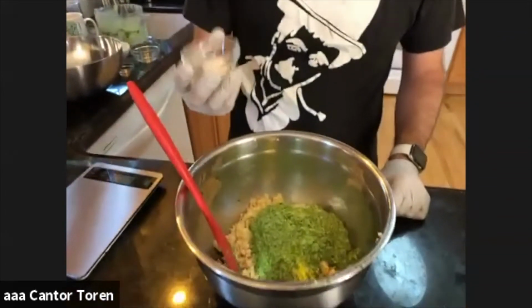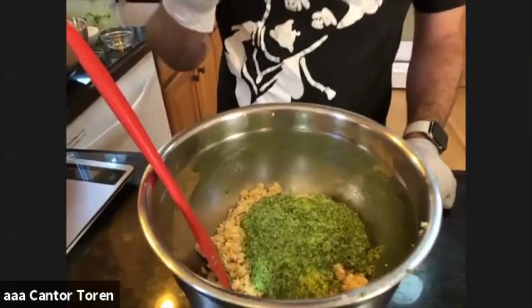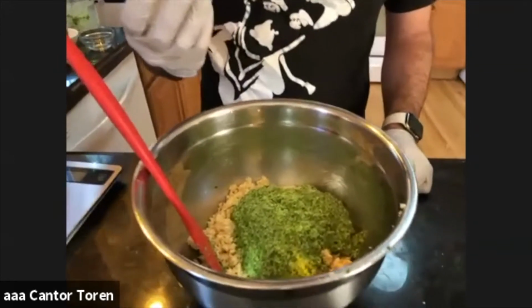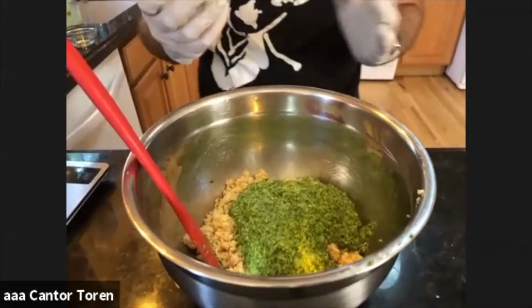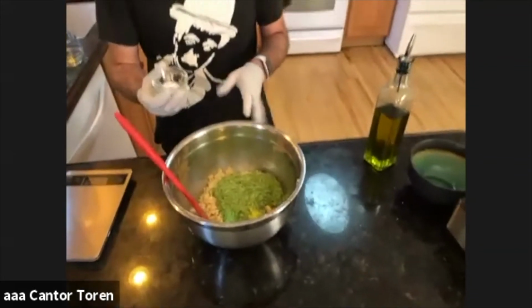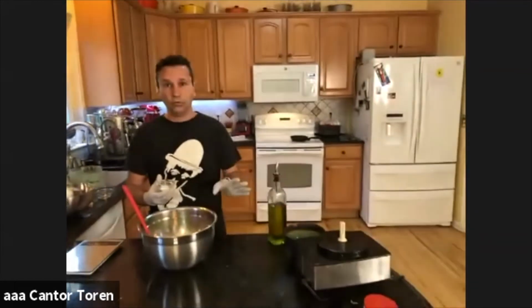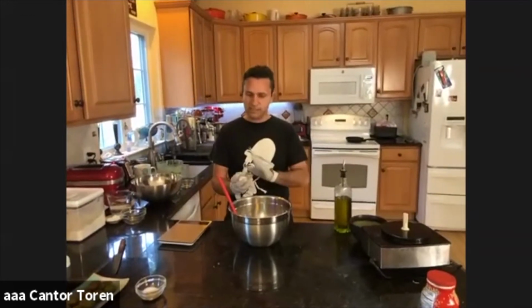First of all, baking soda. The baking soda actually is going to make it leaven a little bit. Now, we obviously don't use yeast for that, because yeast is a long process and this is nothing to do with it. We don't have gluten, it won't work. But baking soda, well, the difference between baking soda and baking powder is baking powder also has something, an acid, to control the pH. We're going to do this with the pita, add it to the yeast. But with this, baking soda is fine.